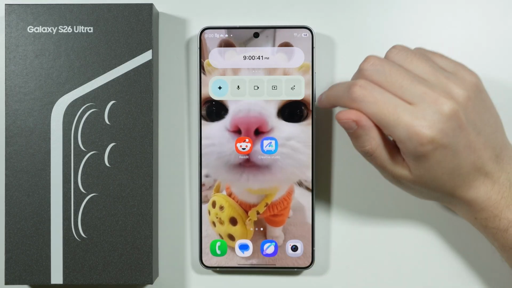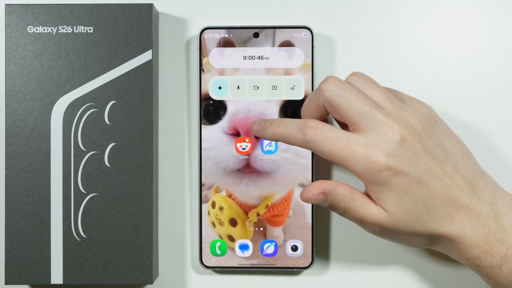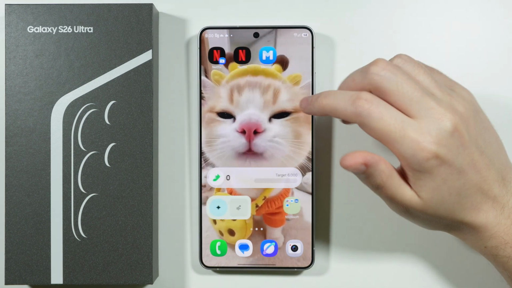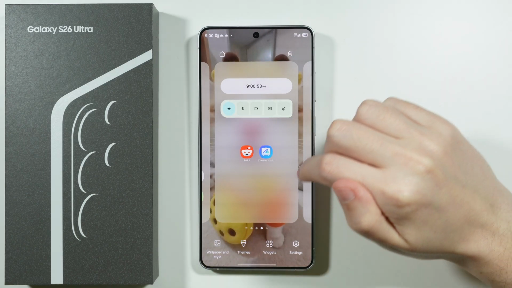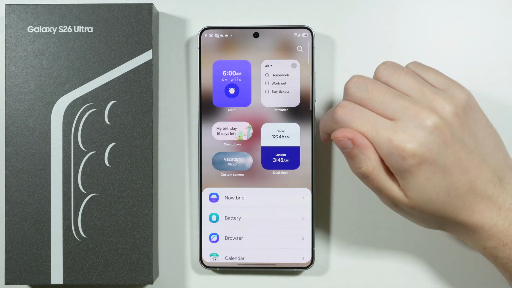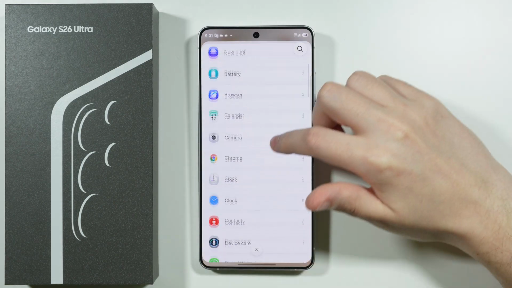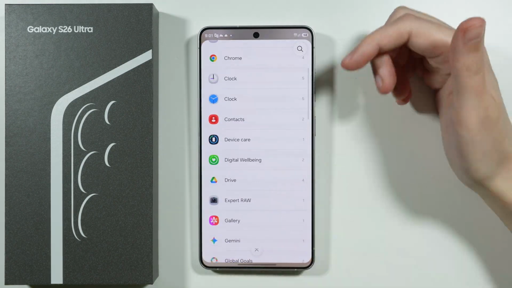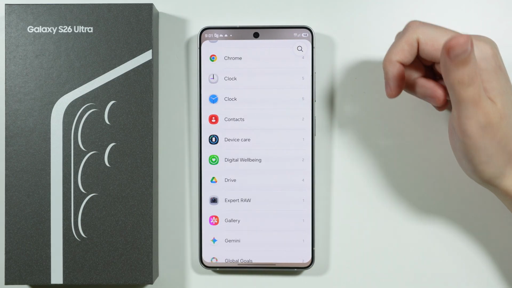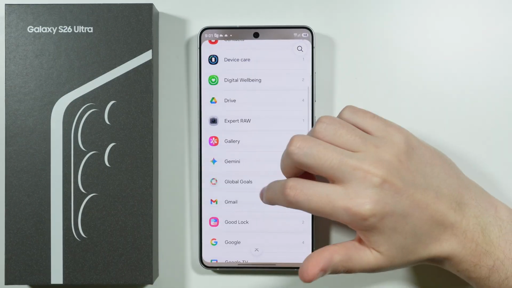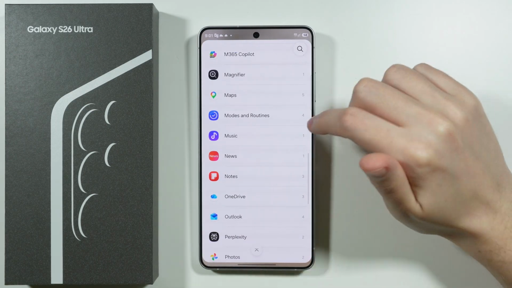Now, another thing that we can talk about in the case of customization of the home screen and organizing it is of course widgets. We can add a widget to the home screen by pressing and holding our finger on an empty space again. Now in here we're gonna go to widgets at the bottom of the screen. You might see some example widgets that you can of course use if you want to, and if you scroll down, then we have a list of apps that have widgets. Not every app has a widget. Some apps have more widgets than other, but of course if you try to find something, you can just look for it over here on this list.